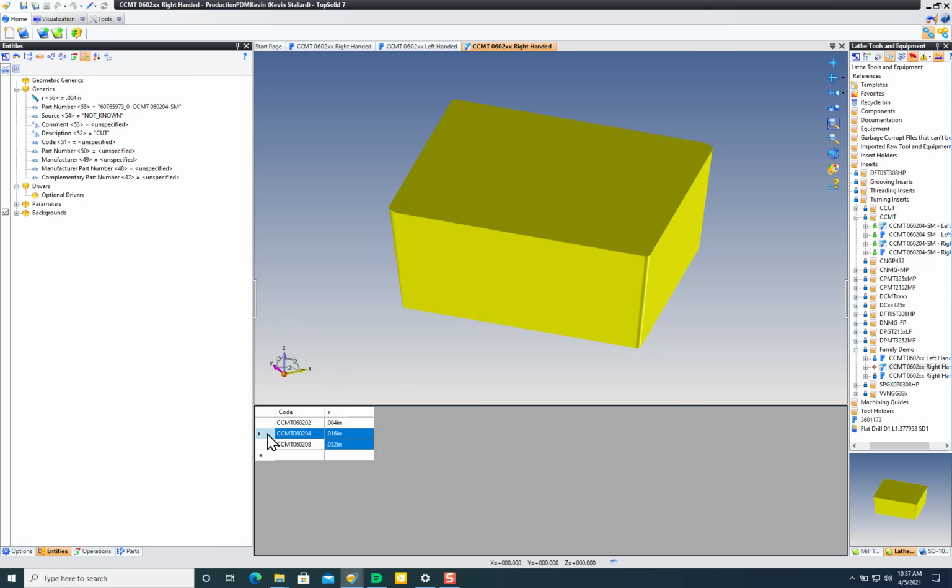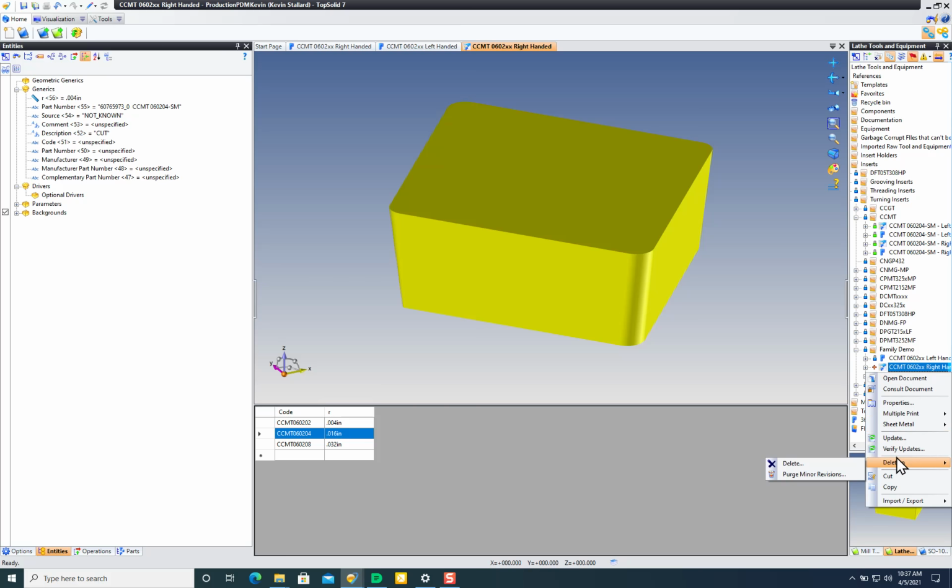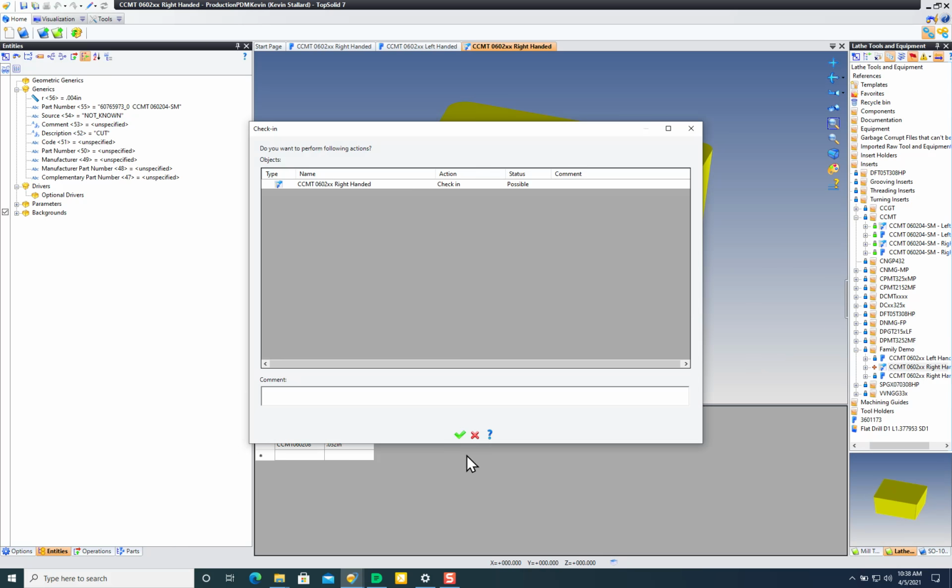So we got the family defined. There's some more steps here. Anyway, go to View Instance so you can see it actually change radius values, so that you know you've got that done properly. Okay, and then go ahead and check it in, and we'll do the left one later, or we just won't do it. Let me check this in. Come on, check in. Come on, check in. Thank you.